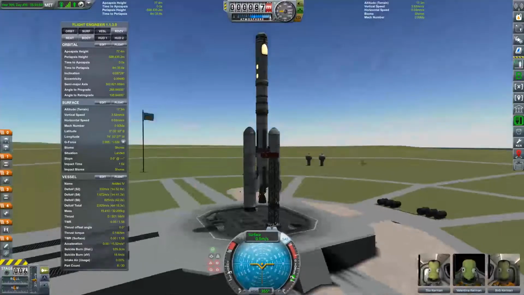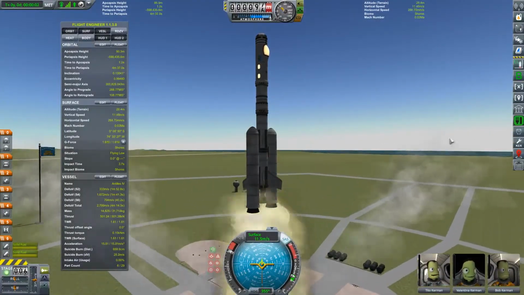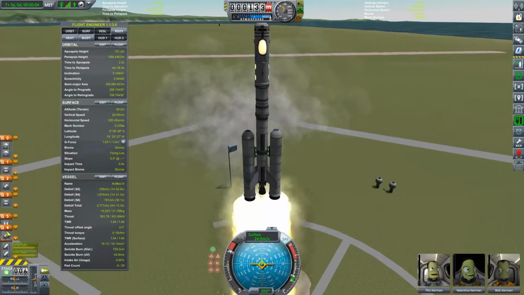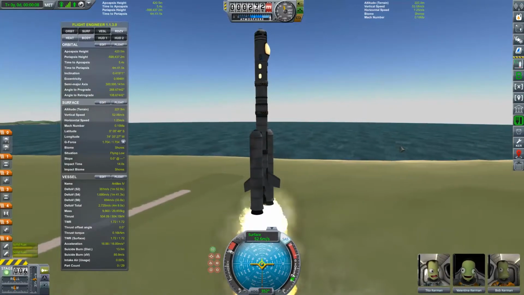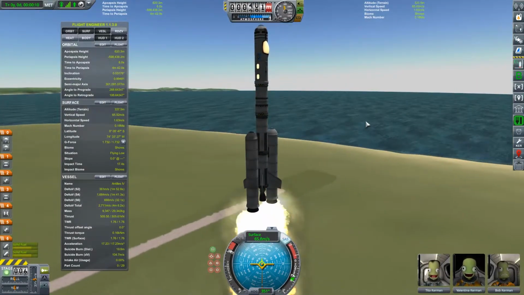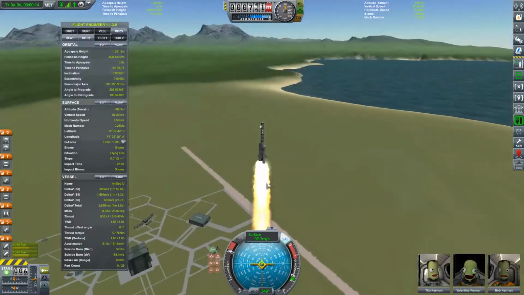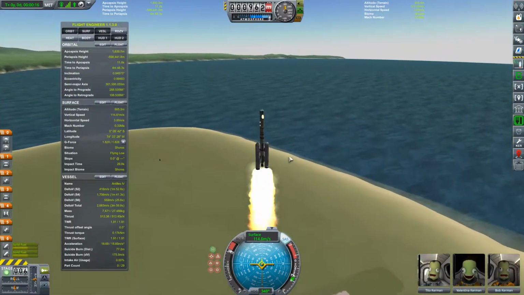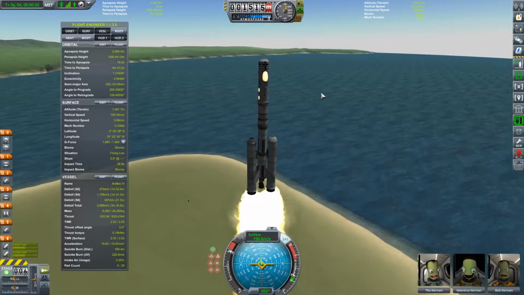All right, so in 3, 2, 1... boom, we are off. Very cool, very smexy. And we're going to, of course, be firing our Reliant rocket motor before we separate the solid rocket fuel boosters. That is simply because we're going to get a little bit more clearance once they fall away than we would otherwise. So we can begin our gravity turn right about now.